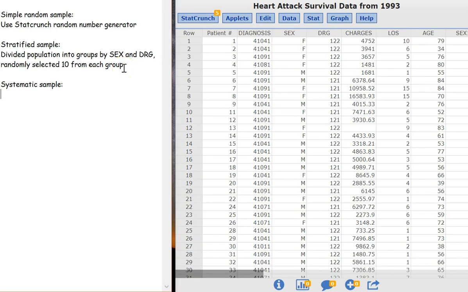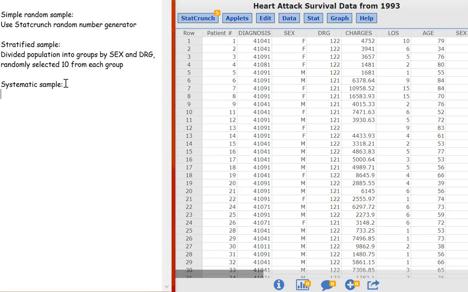To do systematic sampling, you take, say, every 10th individual in the list of individuals. Now for this population, if we took every 10th one, we'd get a lot bigger sample than 40. So we have to do a little bit of work to figure out how far we want to go in between values.